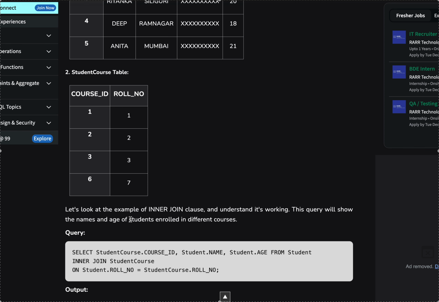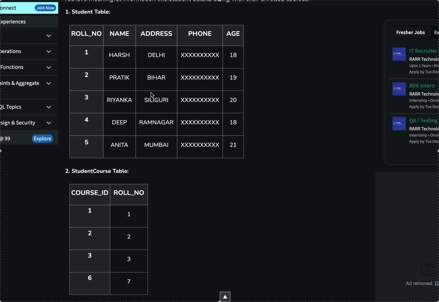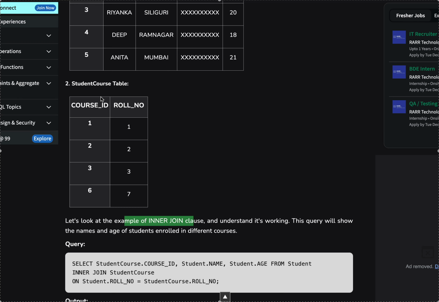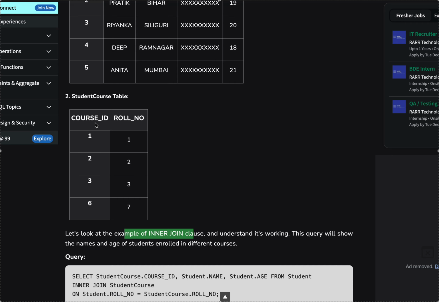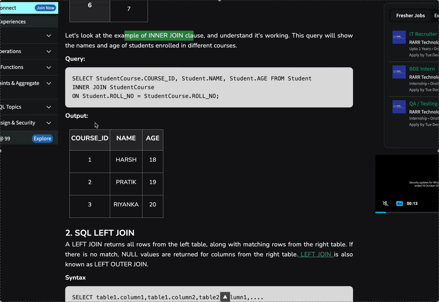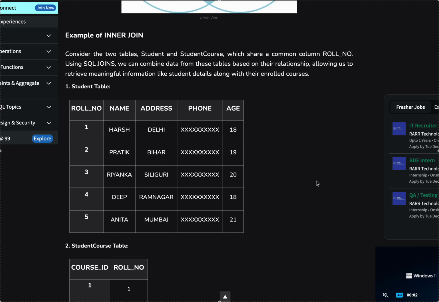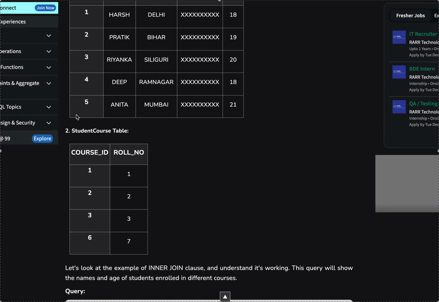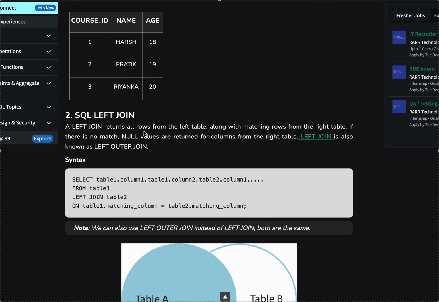If we apply inner join, the roll number in the student table and the student course roll number should be equal, right? So 1, 2, 3 and 1, 2, 3. So Harsh, Pratik and Priyanka. We want just these three. We're selecting from student and inner join on student course, right?